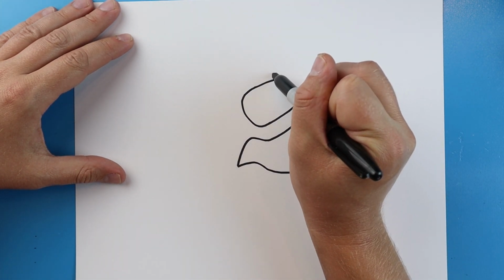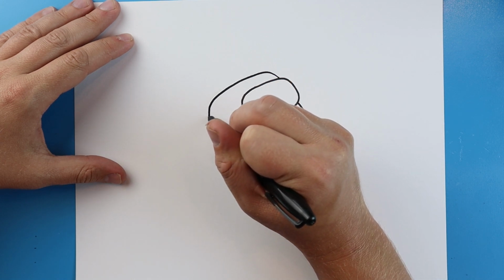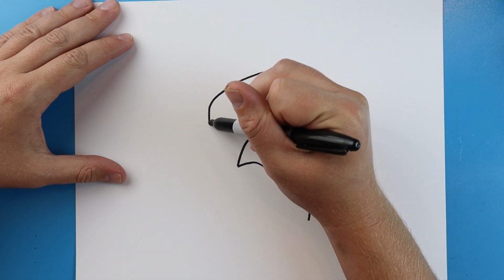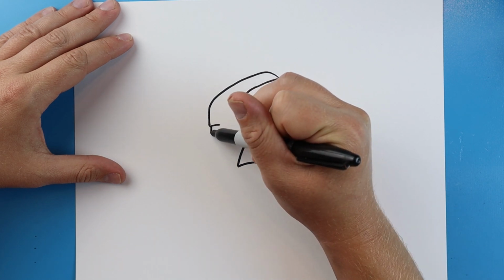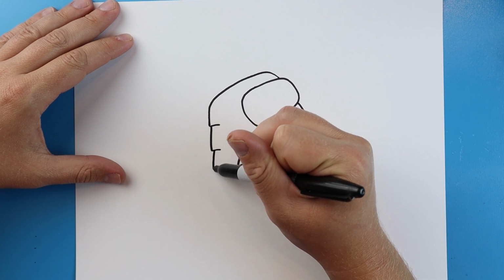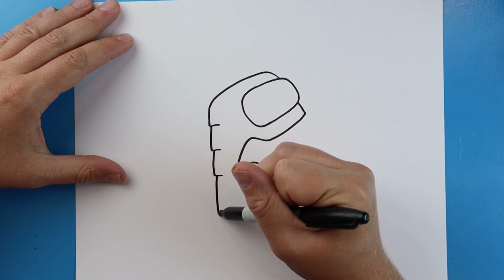Now, starting up here, we're going to draw a line that's going to go up, it's going to come over, and it's going to come down. Then I'm going to draw a little line that's going to curve in. Then I'm going to go down and in, down and in, and then we're just going to bring it down to here.